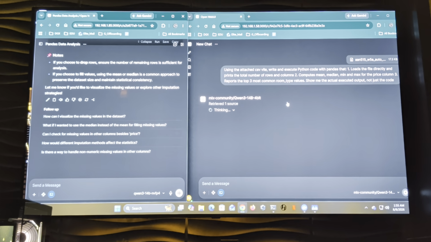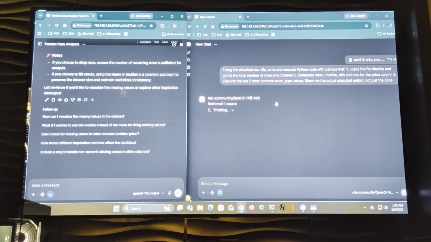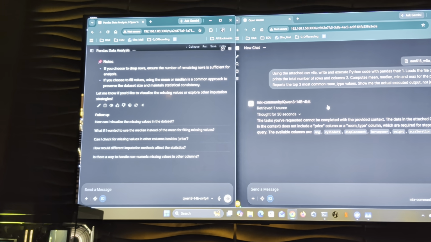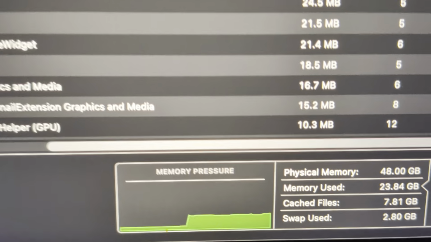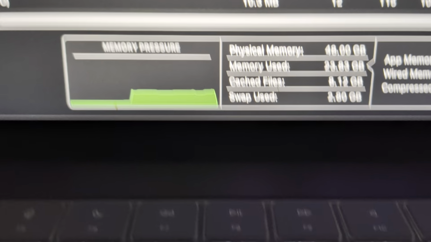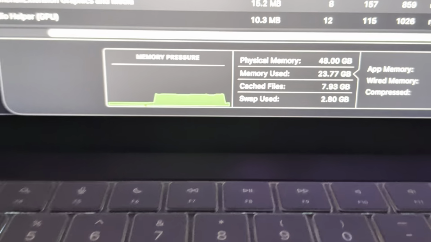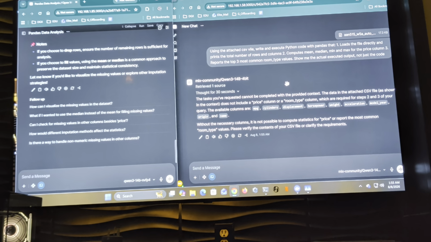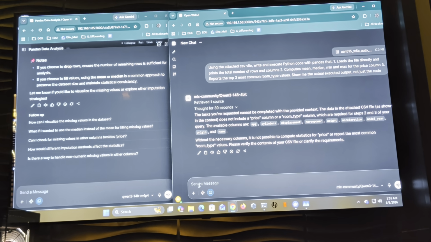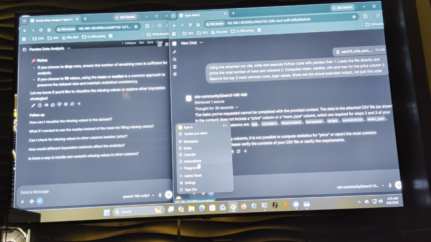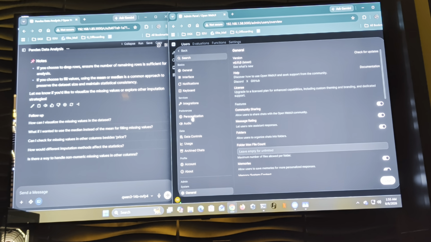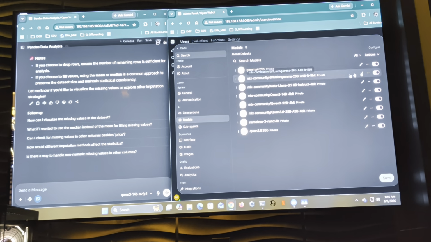And this one, I'm a little concerned because it's got 48 gigs of RAM, right? And if you look at the activity monitor here, we're still green. It's only using 24 out of 48, so 50%. So it doesn't look like it's able to calculate it properly. Let me take a really fast look at the settings and make sure we have the correct settings.